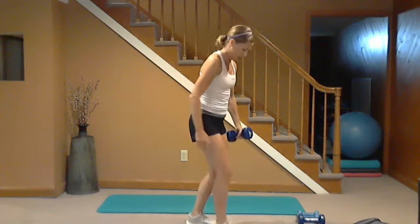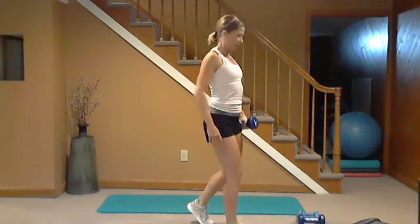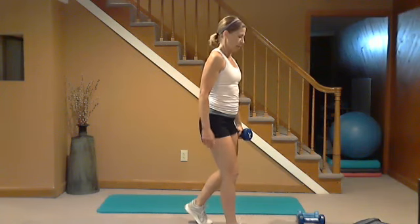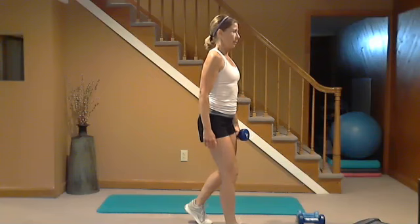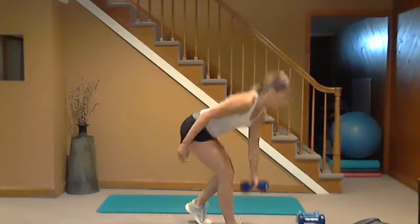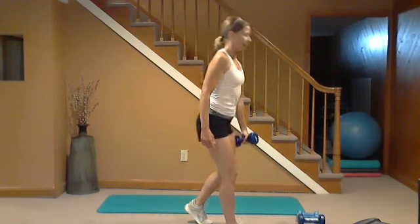That left foot is forward. Kickstand with the right. Stand up tall. The weight's in your right hand. We're going to hinge forward. So it is a single leg deadlift, but we're not going to lift that back leg.